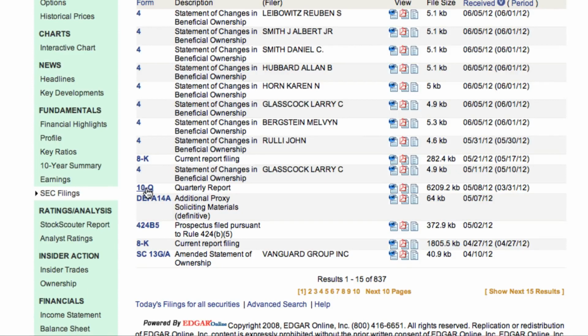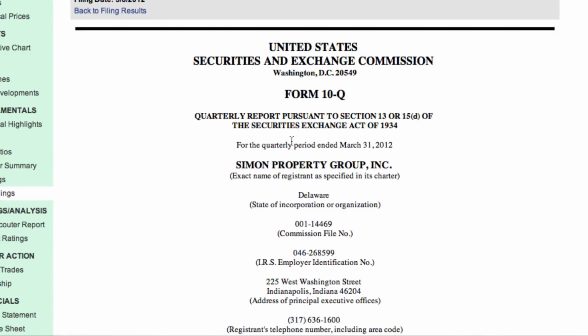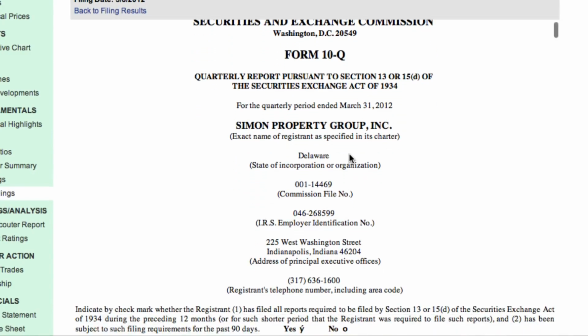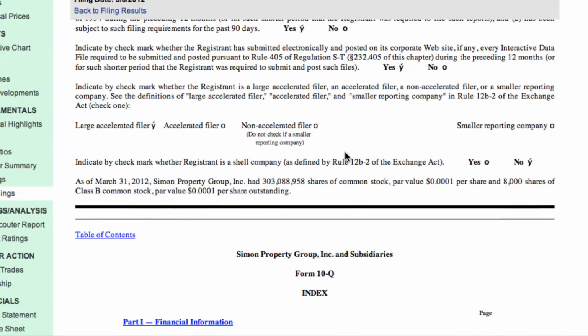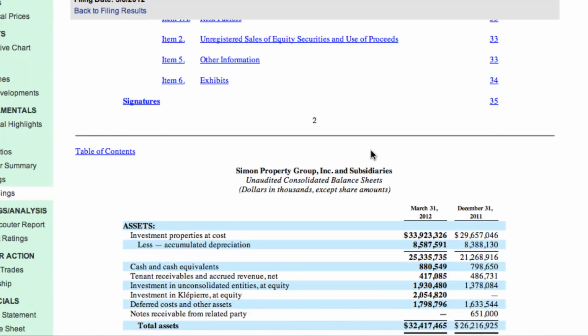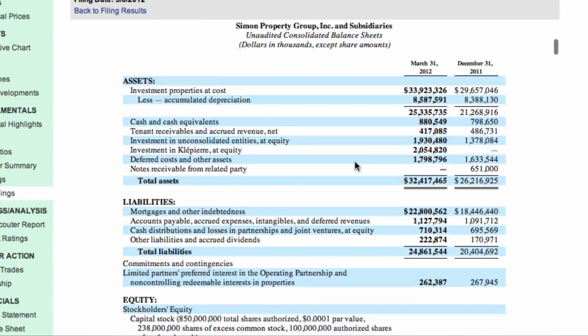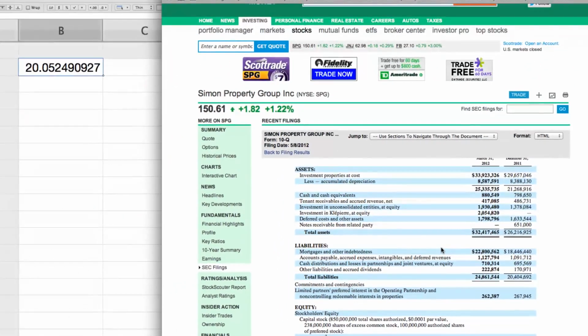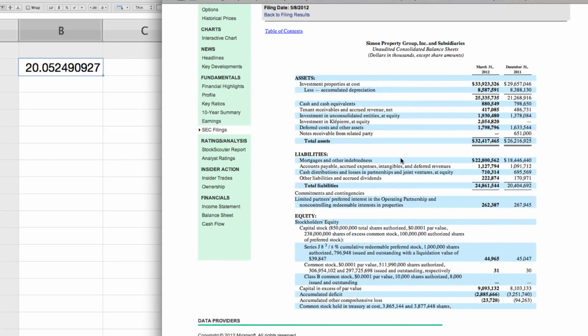So when we go into that 10Q report, you can see that it's the formal report they had to file on whatever day. If you're investing a lot of money in individual shares, you're going to want to become very familiar with the 10Q report, because you're going to want to read all the fine print, which is where you get the best information. You're going to want to pick apart all the data they're giving you. You can see the very first thing on this report is their balance sheet.